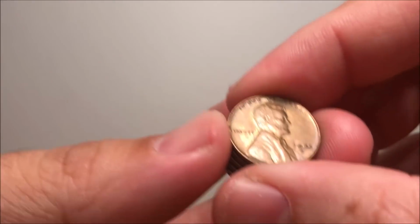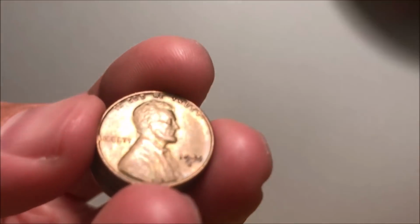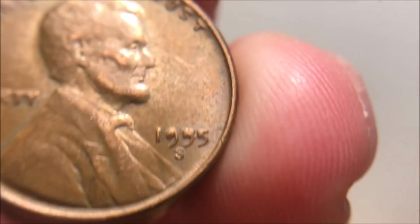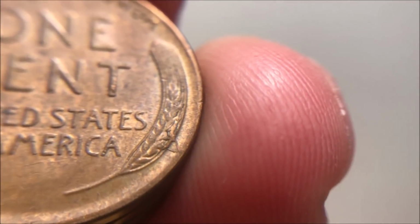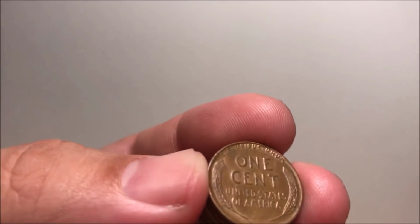a deteriorated die. Here's a 55S, and actually this one's pretty interesting. Let me see if I can get in a little bit closer with some die chips in the date. This is not an RPM, but just the overall terminal nature of the die. And check this out. This one even has a retained cut on the reverse, right there on the wheat stalk. Pretty cool. So that's where the die had broken off, but it was still attached to the die. It was just really loose and just hanging there.